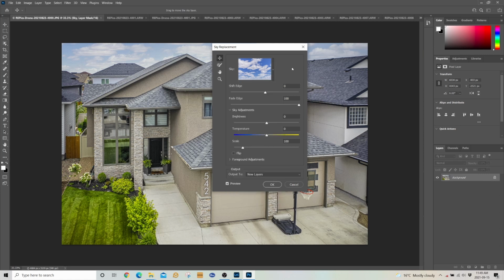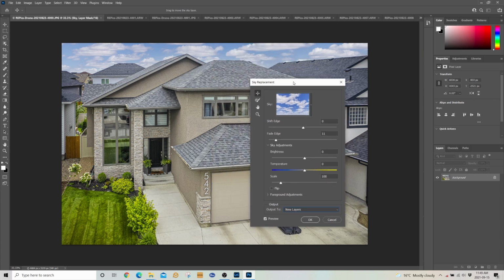And you click up here to get out of this pickup box. So what I do right away, I pull down the fade edge. So what you'll see is this little halo along the roof sometimes that I just hate. So I always pull back the fade edge. That's basically as much as I ever do. What I love to do is output to new layers. And that is it. So if you select a different sky, you're going to see a different preview.